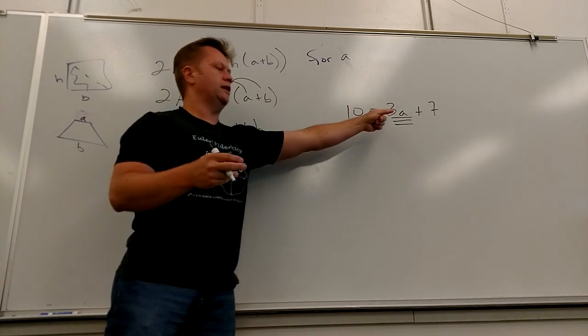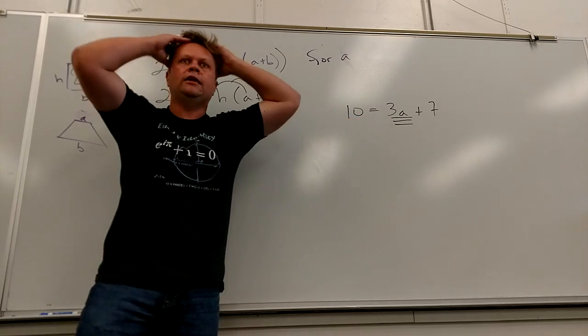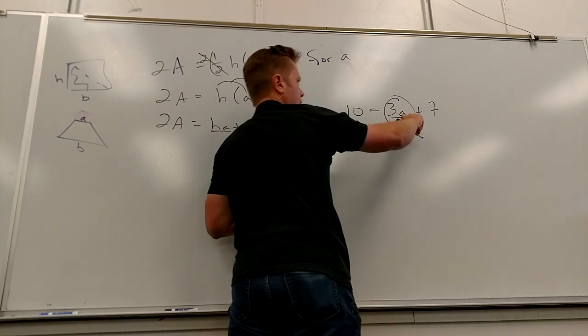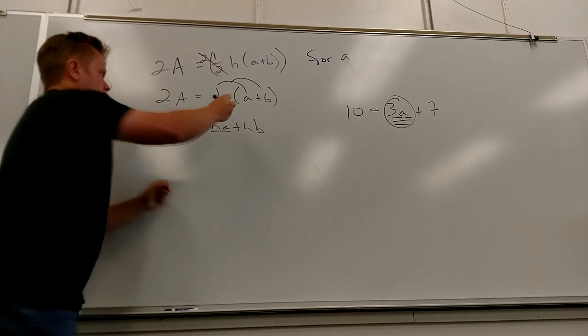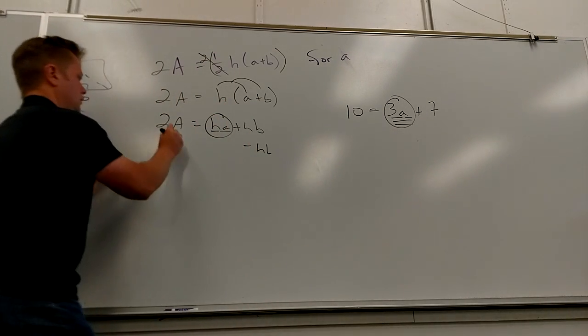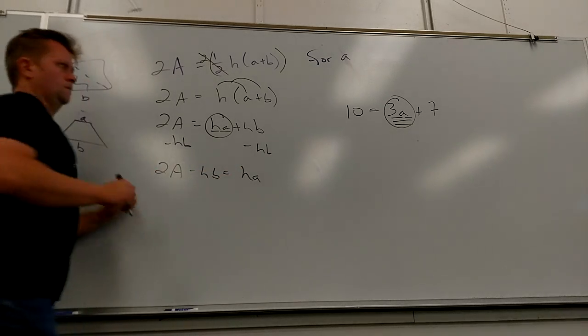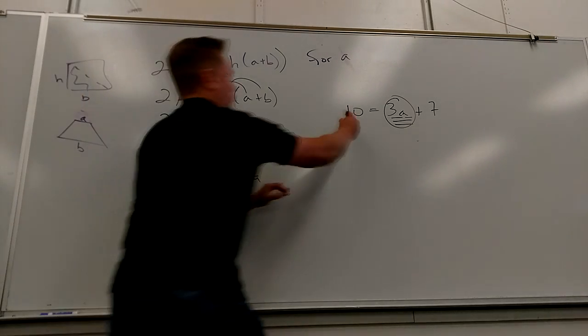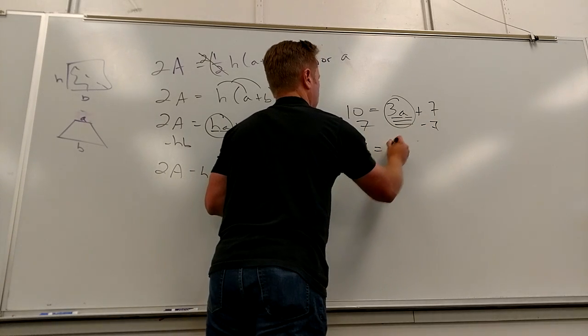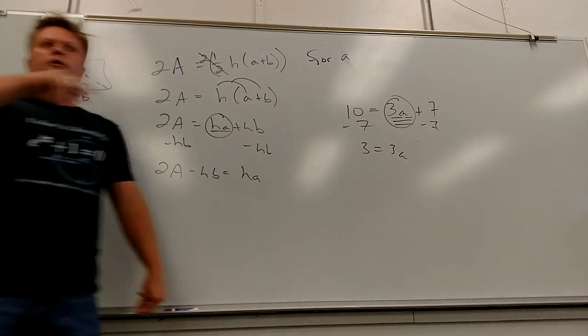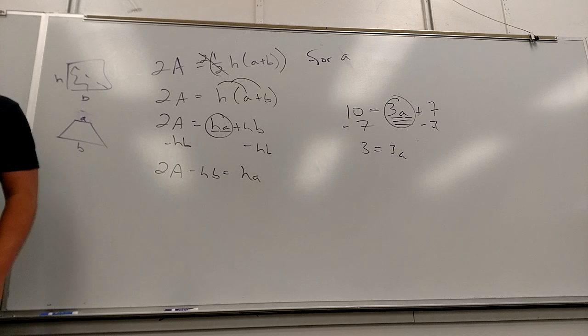And you all just went minus 7, you automatically knew, but why did you say that? Because I want to get this piece with my variable in it alone. So I want to get this piece alone, I've got to subtract hb. And then what's the last thing I have to do? Yeah, because what's the last thing I normally have to do? The last thing I normally have to do is divide by that stupid coefficient, right?